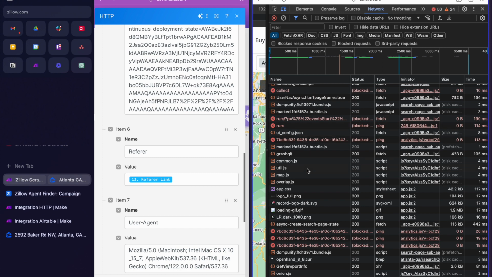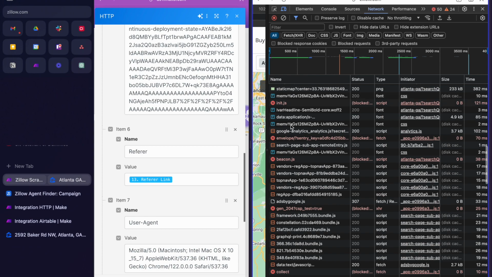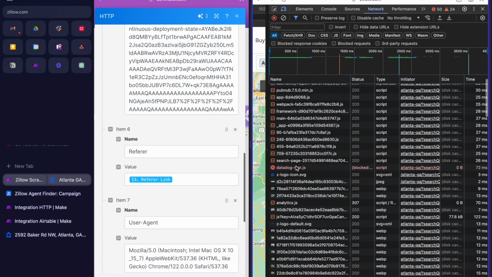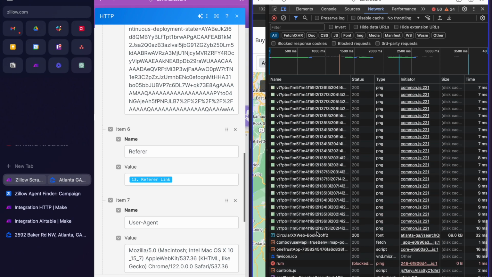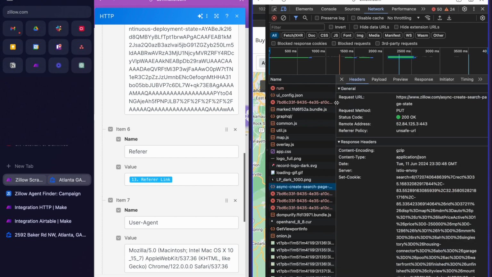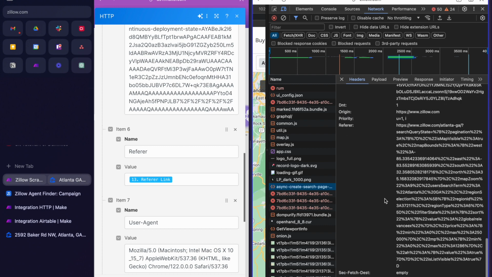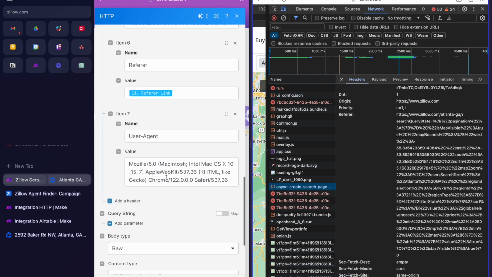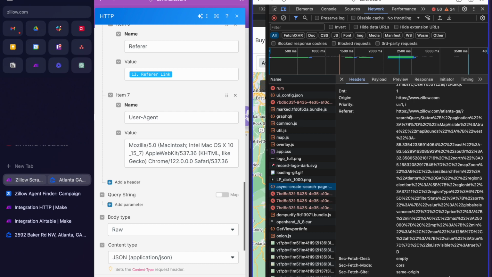And once again, we are searching for it. There we go. Okay, so we place the referrer link in there. And then the user agent, which is the last header.